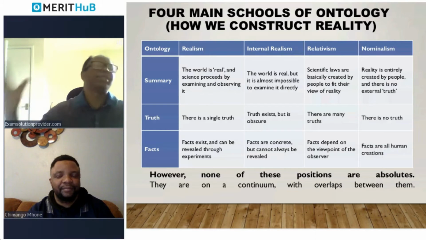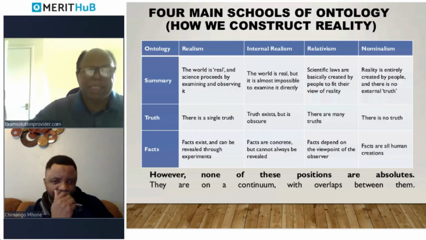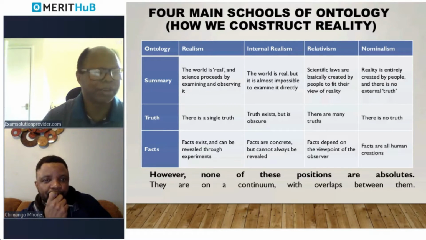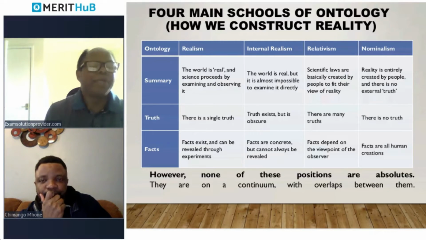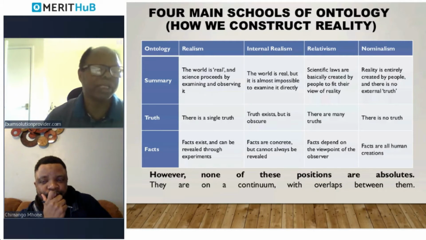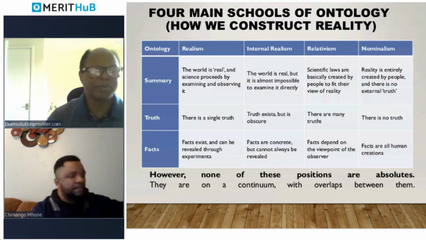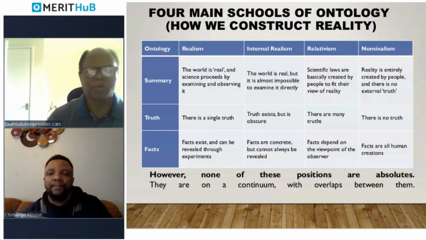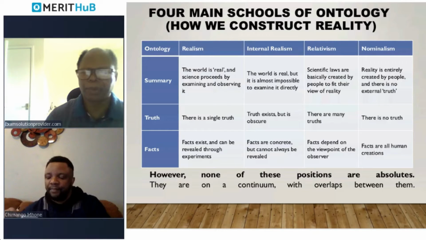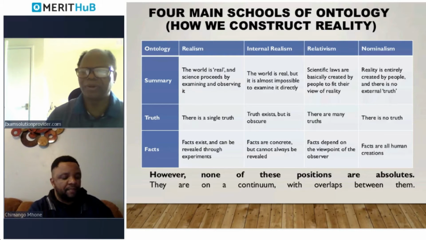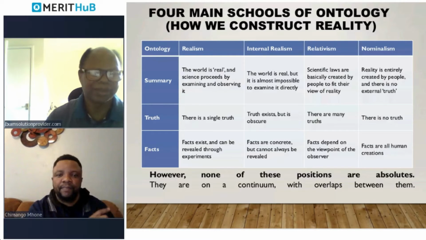And so, because you can't interpret why this is happening, you say, "Yeah, this is God speaking to me." So you are always trying to find the justification of what is happening. It's the viewpoint, the way you interpret what is there is actually your viewpoint, and that's why we can't finish reading the Bible, because the Bible is always associated with our problems, with our difficulties, and our problems are always different. And then if you are a nominalist, then facts are all human creations. So there's no fact anywhere. You are the one creating them.